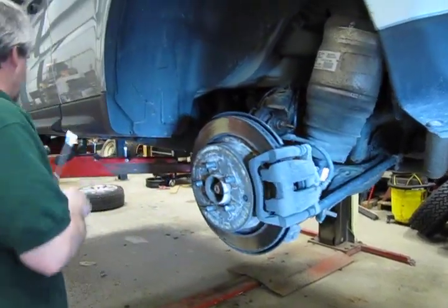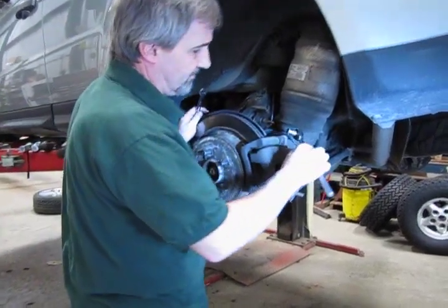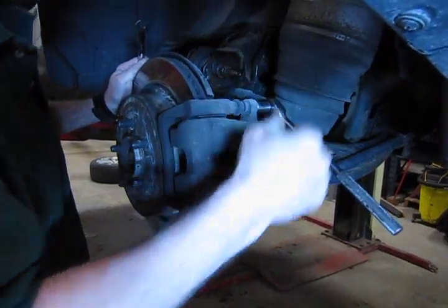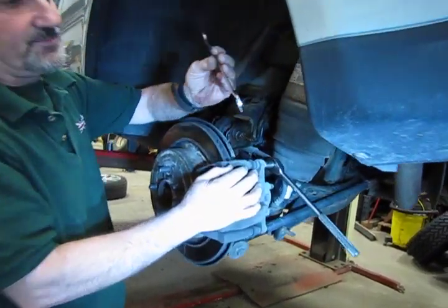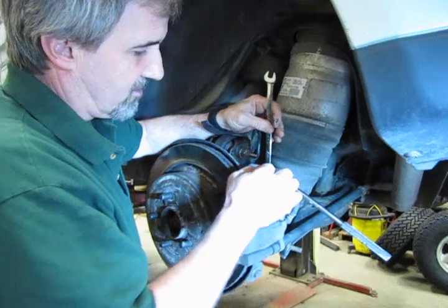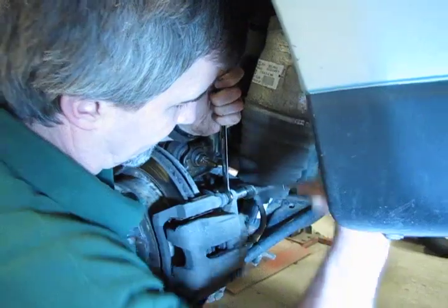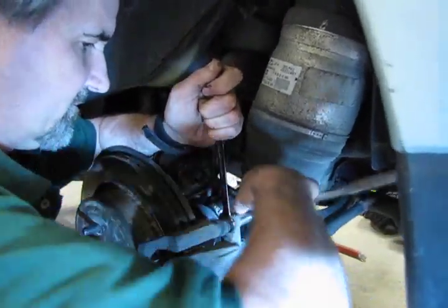Next, we have two 13 millimeter bolts on each side holding the caliper to the mount. You'll find in most cases that the slider will spin with it. You can grab them with a pair of needle-nose vise grips. I actually have a set of thin 15 millimeter wrenches that will slide right in there. A thick or normal size wrench is usually a little too wide, and you'll have a hard time getting a bite on that nut back there. So we hold it in place and take out the two bolts.